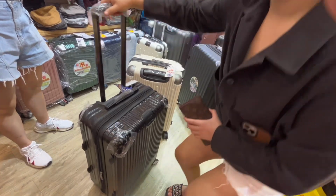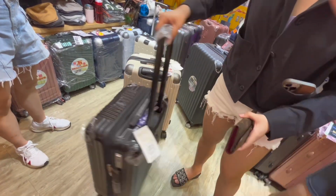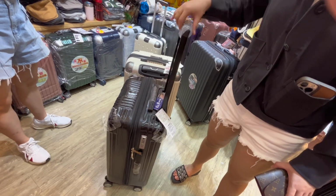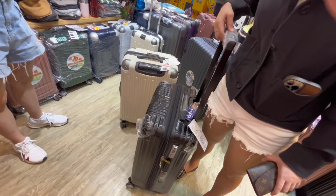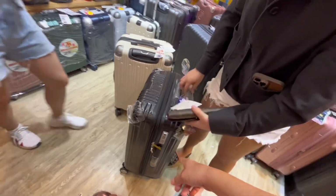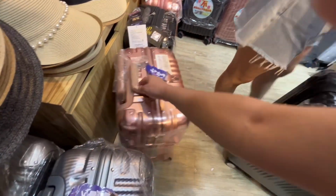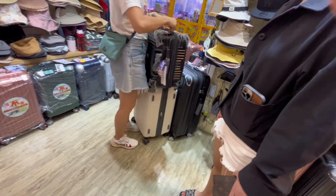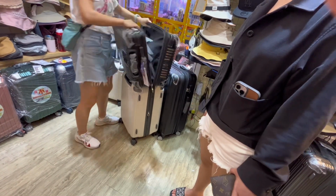The black one. This is the new stock. The new, yeah. Can we open? Yeah, of course.